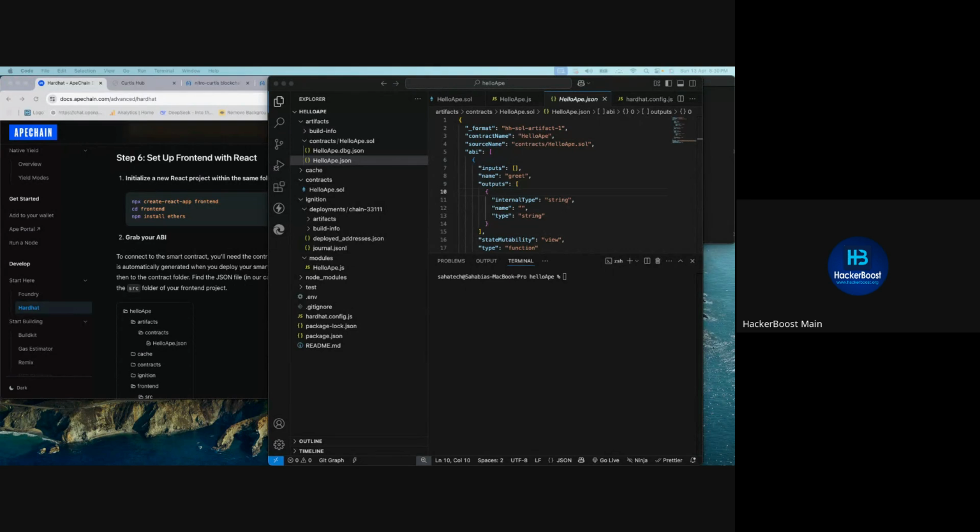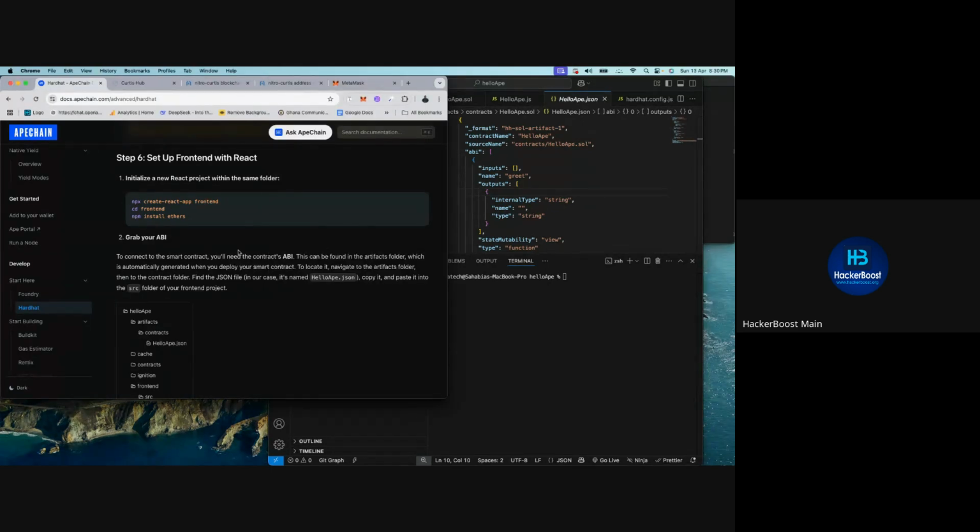Okay. All right. So I'm sure you grabbed some coffee for the short break, so you can continue. The next stage that we're moving to is setting up the front end. And in this documentation, they are using React. So if you are a React developer, I'm sure you are laughing now.